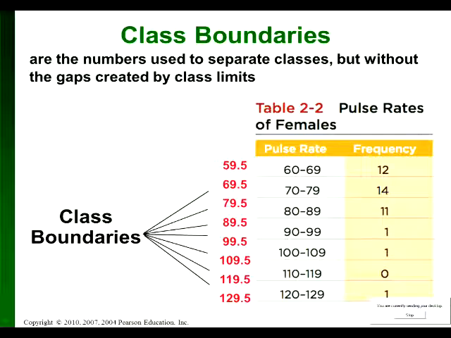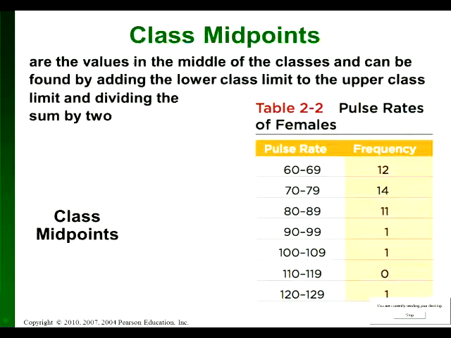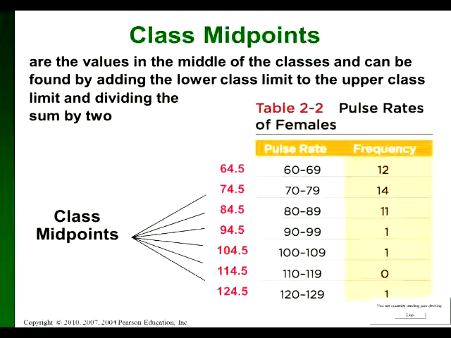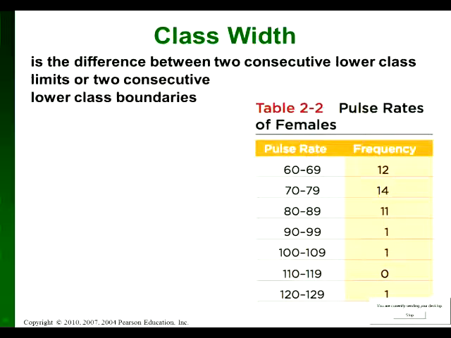All right, I just realized that I had not typed how you find the class boundaries. I did type how to find the class midpoints. Just add the lower and upper limits of a class and divide by 2, again, because you're looking for the average of 2 numbers. The class midpoints, they're in red, and the class width. The class width is the difference between 2 consecutive lower class limits or 2 consecutive upper class limits, the difference between 60 and 70 or 69 and 79. We would say these class widths are 10.